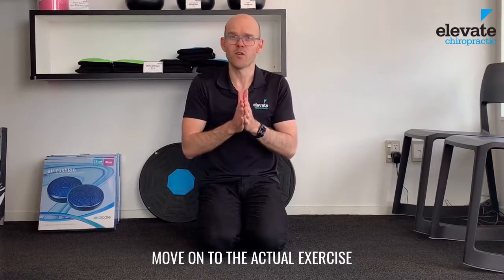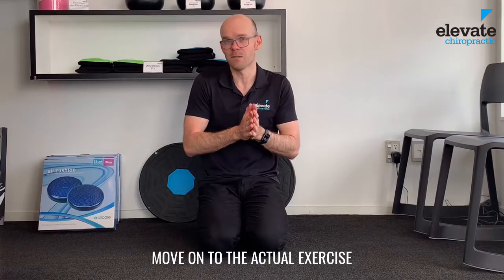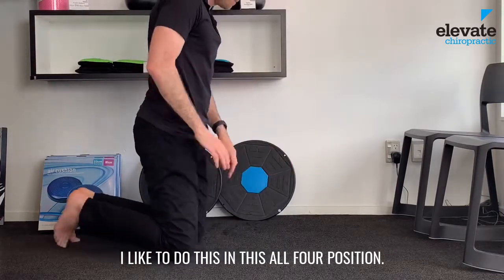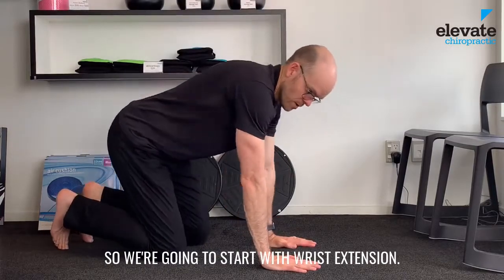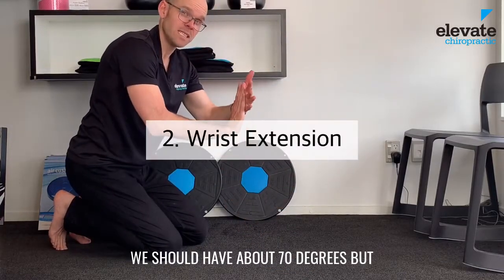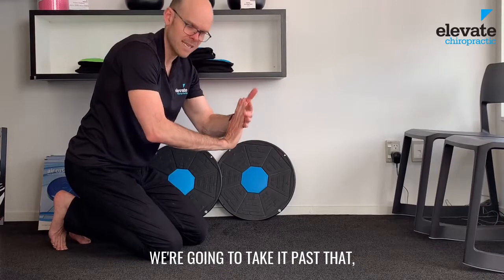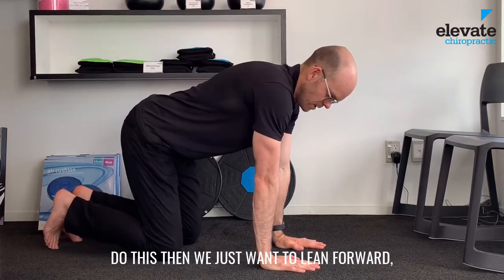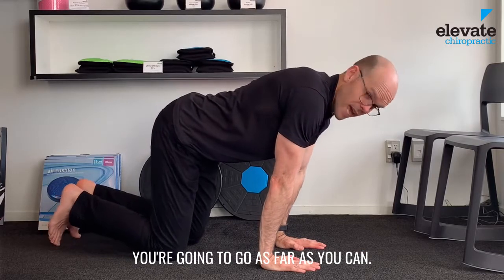So once we've done those, we're going to move on to the actual exercise, which is my favorite part of this. And I like to do this in the all-four position. So we're going to start with wrist extension. So as I said, we should have about 70 degrees, but we're going to take it past that. So we're going to go on all fours. Really important to keep our arms straight when we do this. And then we're just going to lean forward. You're going to go as far as you can.